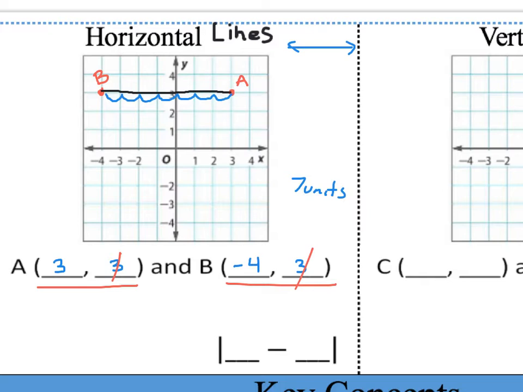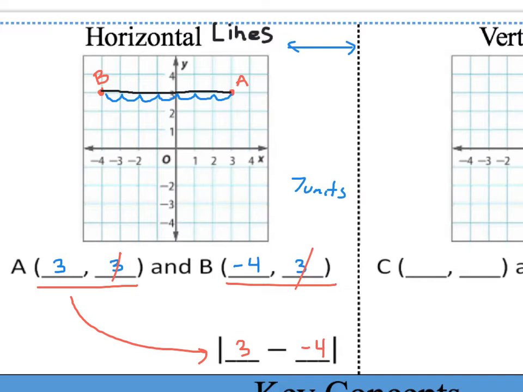Now sometimes we're not going to be given a grid to figure out the distance between 2 points, and that's the reason why we're going to use the absolute value formula down here. Basically, I'm going to take the coordinates, subtract them, and take the absolute value of them. So essentially, I will take the absolute value of 3 minus -4. And that would give me the distance between the 2 points.